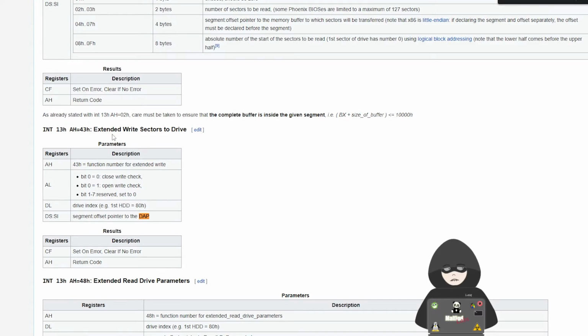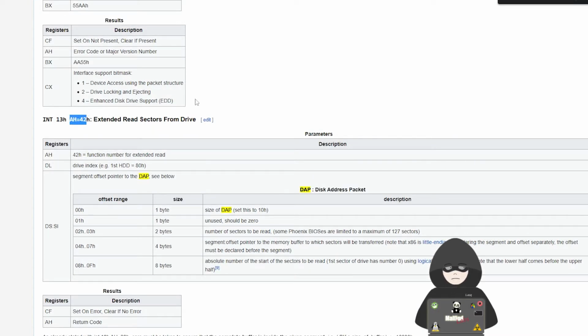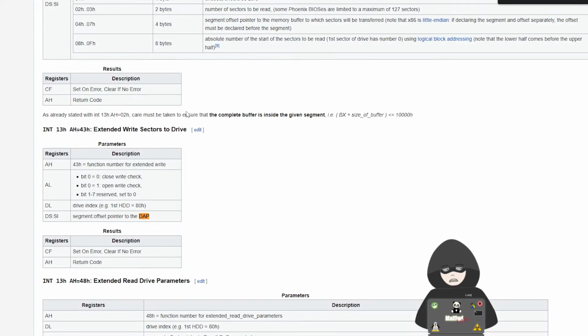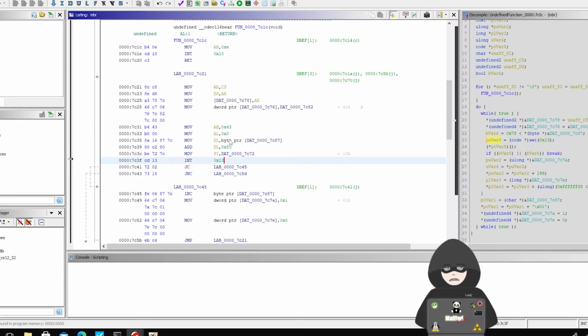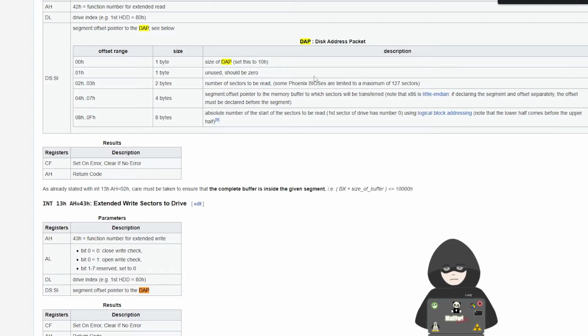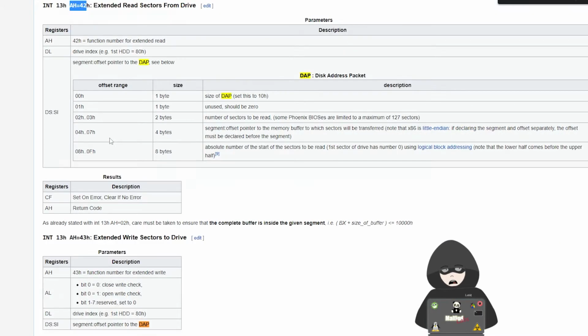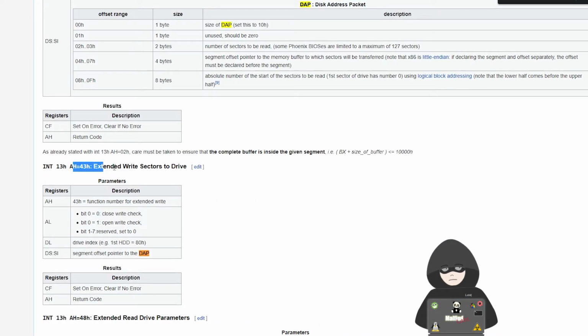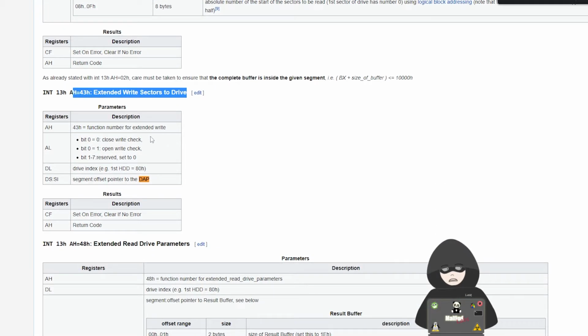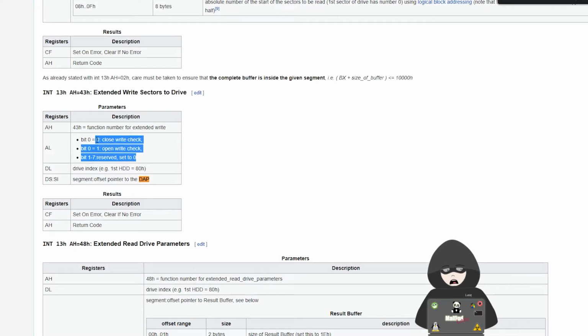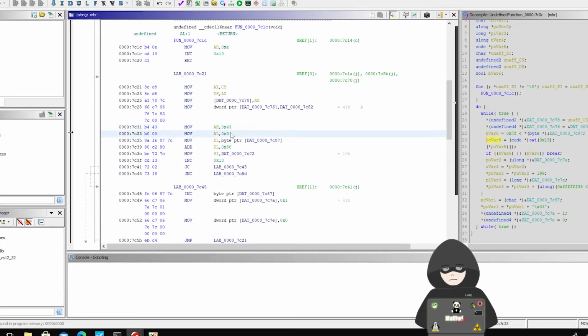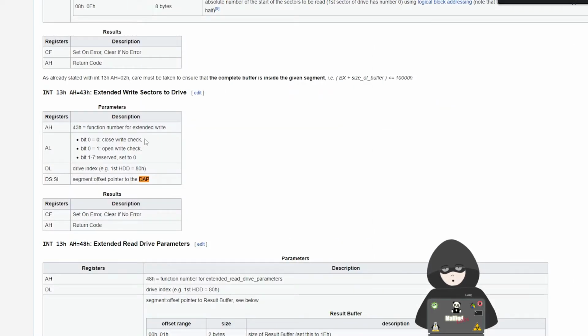So there are different modes depending on what the AH register is set to. In our case, it's actually 43. If we look at this, 43 is extended write sectors to drive, and AL in this case is being set to 0, meaning there's no write check after the write.